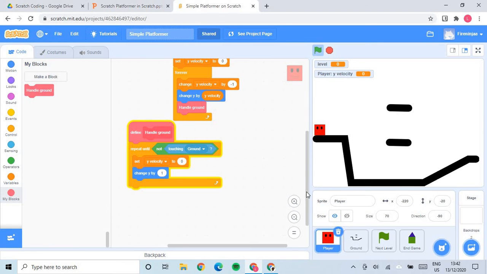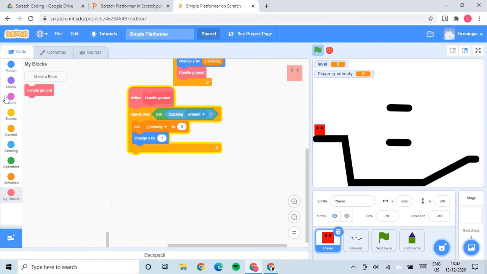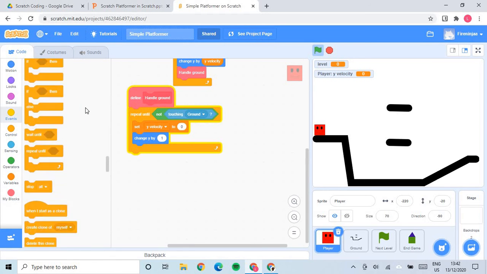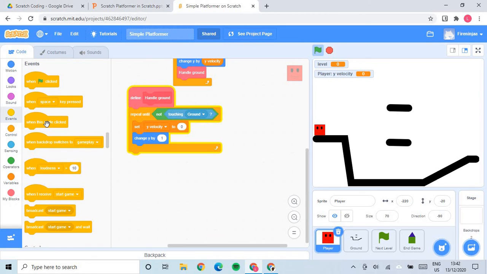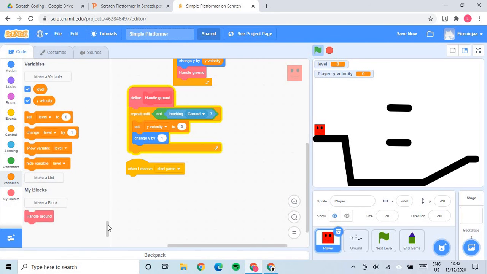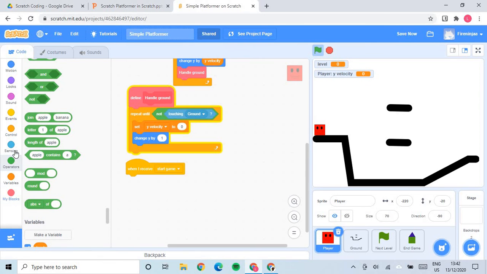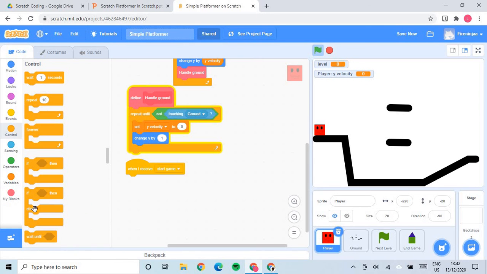Now we are going to add movement to the player. This is the last part of this video, and adding player movement is very easy. I'm going to go to when I receive start game, then forever, and from controls, two if thens.